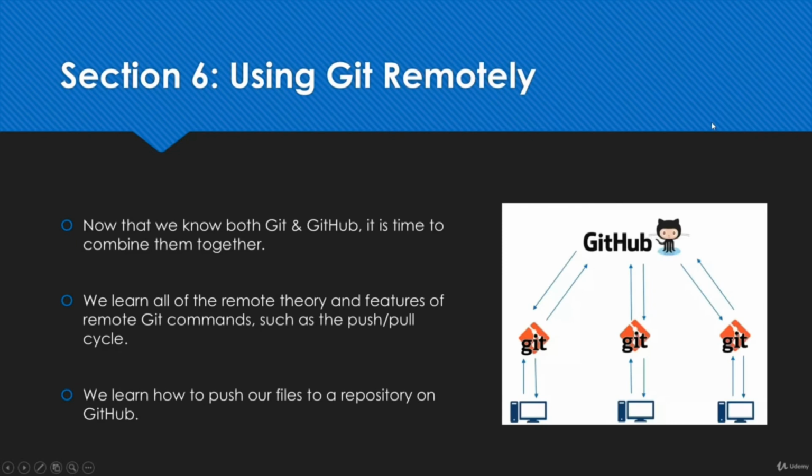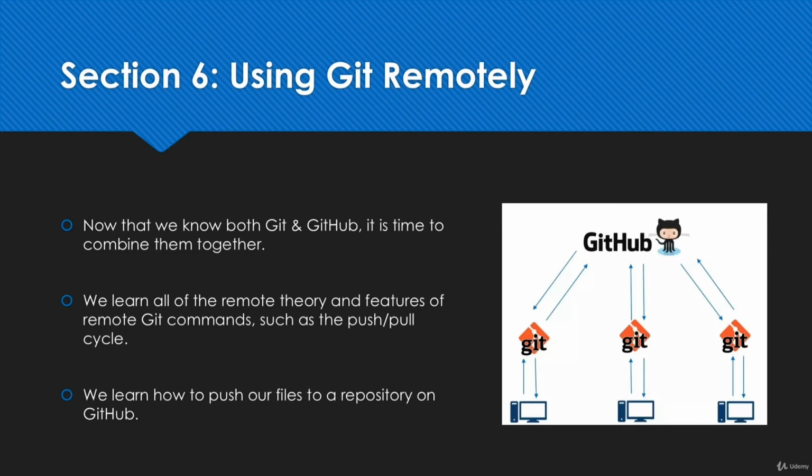In the 6th section, we're going to be moving on to finally connecting our Git and GitHub knowledge together. This is what I was saying, we didn't learn everything about Git. This is where the really important part comes in, because sure, you can use Git on your own machine, but without somewhere to put it and make it public, make it open source, for example, Git is kind of useless. Of course there are still uses, but adding GitHub or some other shared server makes it so much more interesting, and it adds a whole new world of opportunities.